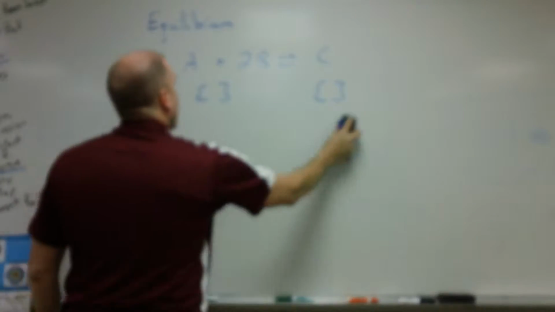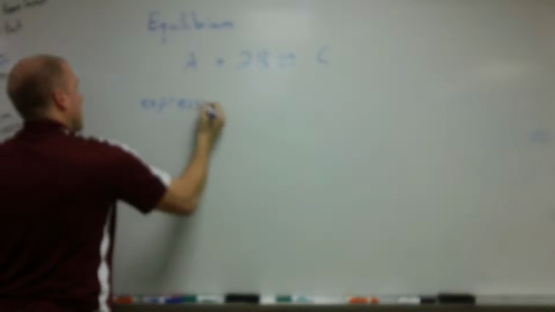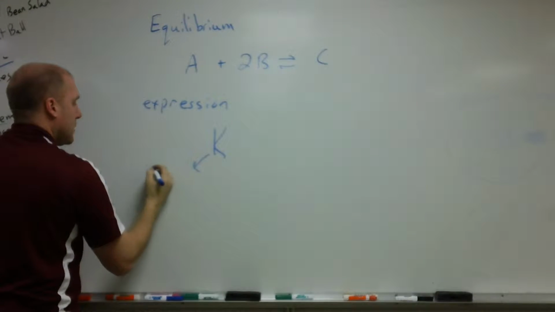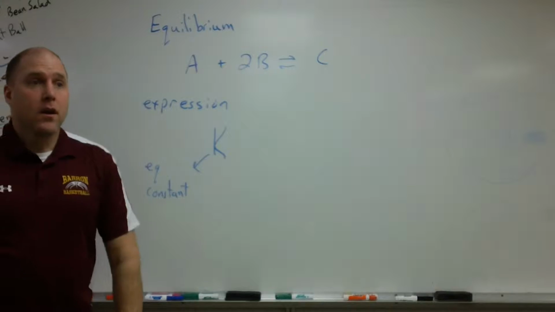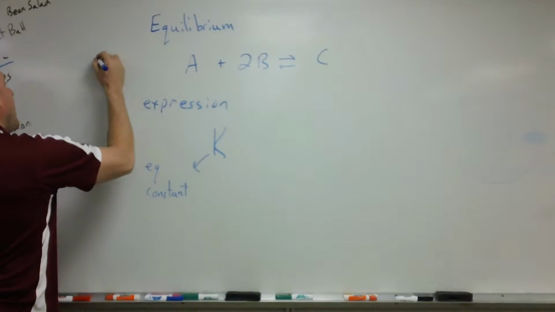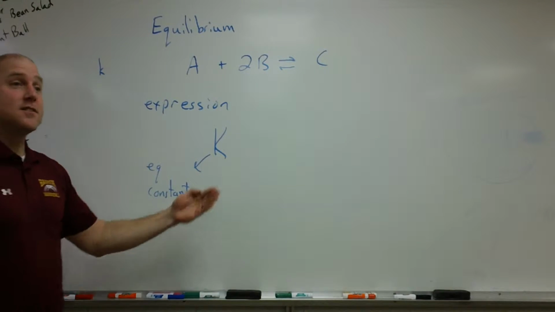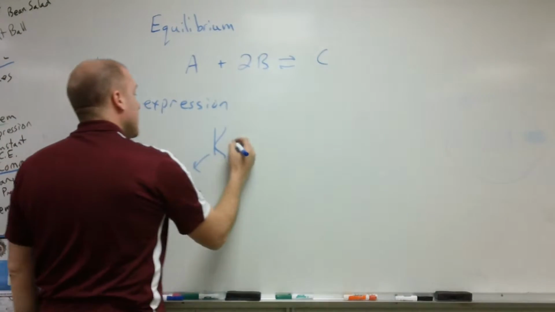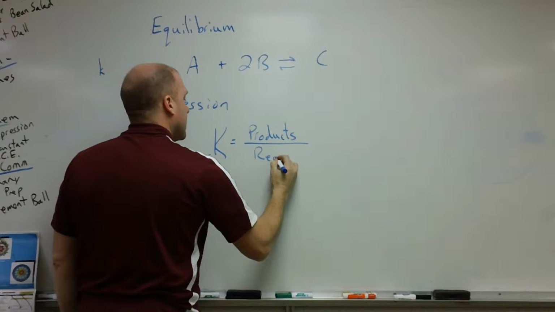So, an equilibrium expression is, we're going to write a large K. A large K stands for the equilibrium constant. You have to be careful with this because you have to be disciplined with your K. Remember, in our last unit, little k stood for the what? The rate constant. This is the equilibrium constant, so this has to be a capital K. This is going to be simply the products over the reactants.